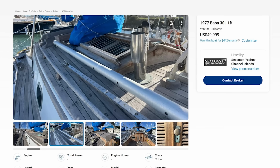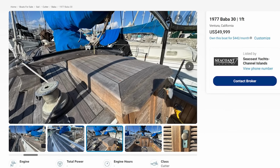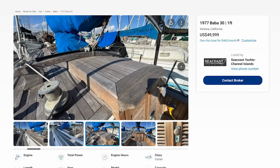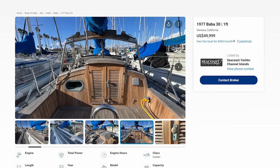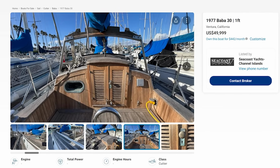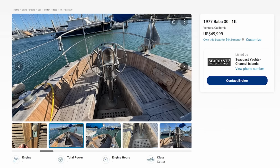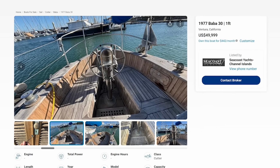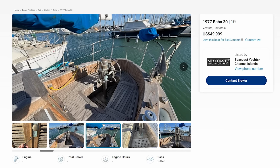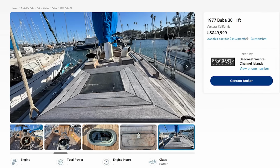With a bowsprit extending the sail area and a moderate sail plan, the Bristol 30 is known more for its ability to endure long passages rather than for its ability to be a race car. It's not a racer, but rather a reliable and forgiving cruiser. It'll take care of you, ideal for single-handers or couples seeking adventure over the horizon. This is one of those boats that sort of gives meaning to that thing they always say, the boat can handle more than the crew. So even when you're scared, the boat's not.